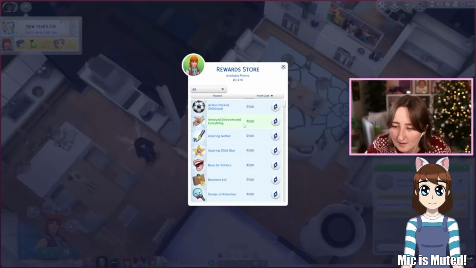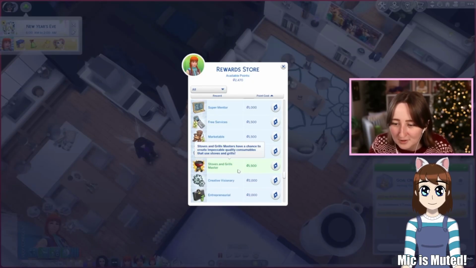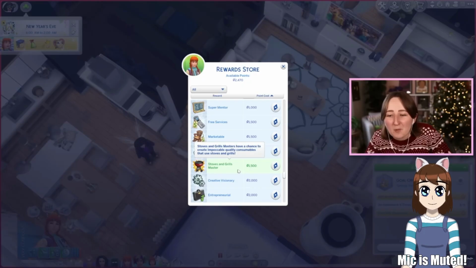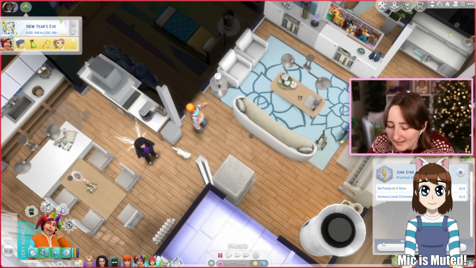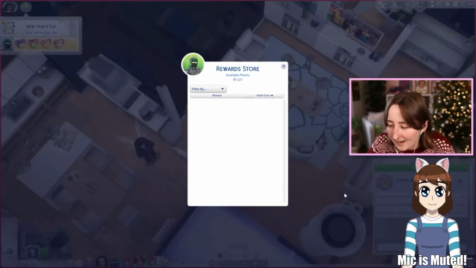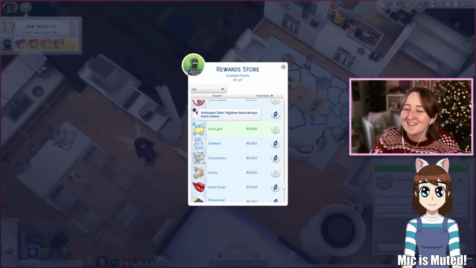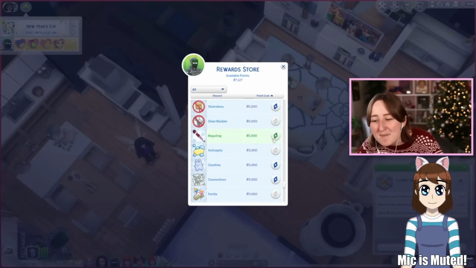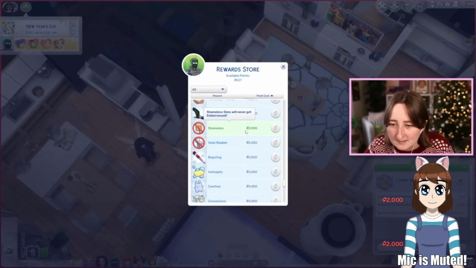Flame could even get some. I had a thought, what if we gave Flame like stove and grills master or something so we can make impeccable quality consumables? If we're supposed to be a chef, that could work for us. Randy has like no satisfaction points and Nina has loads again too, but Nina already has so many points. We get Nina antiseptic even though she doesn't have a hygiene need. Maybe Nina could become beguiling and shameless and independent. Sure, why not?